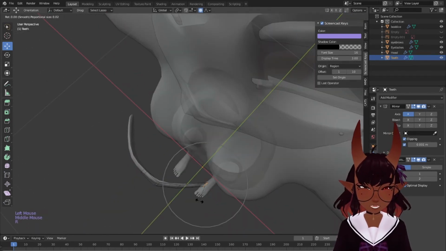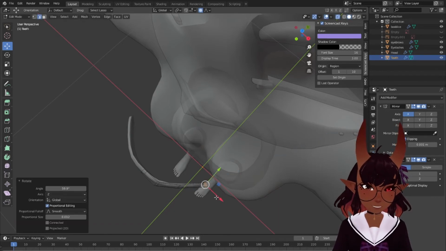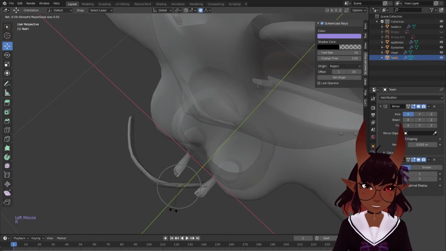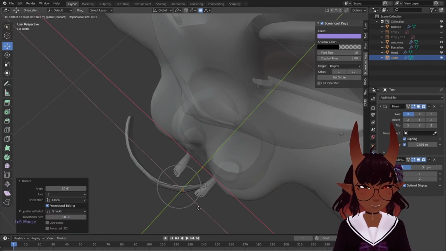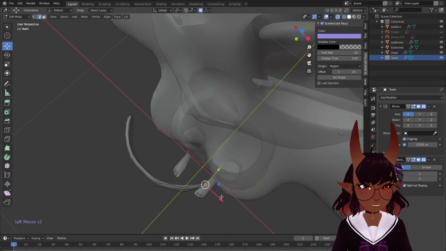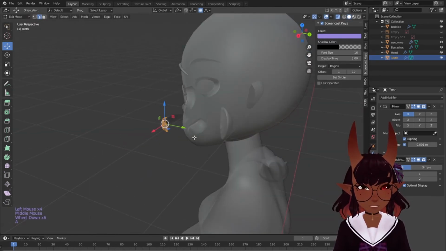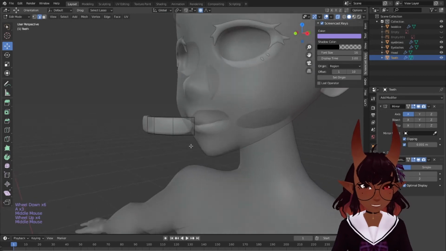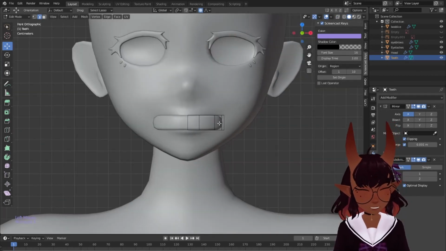Gonna rotate this on the z-axis, so it's more facing outwards than forwards. Do that on the z-axis too. Let's push this outwards as well. Seems good to me. Let's turn off X-ray for a second.